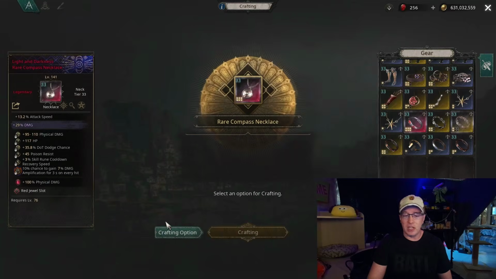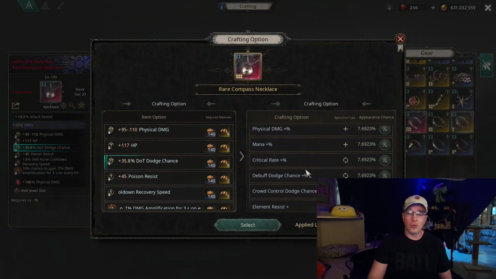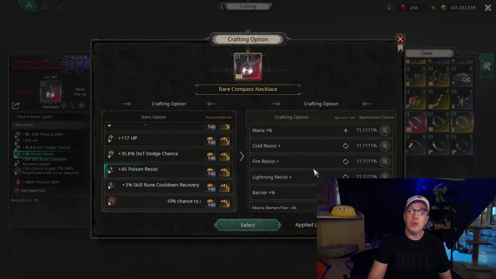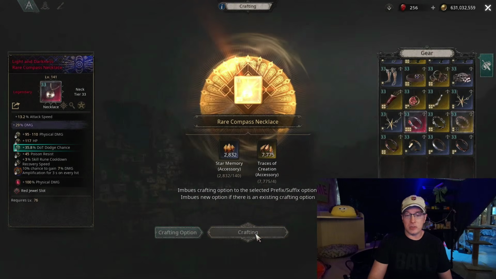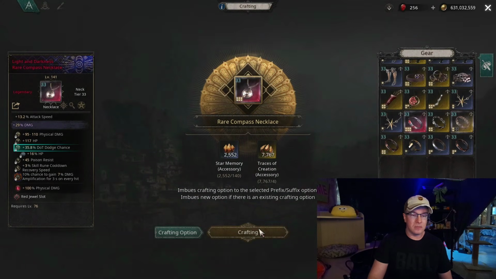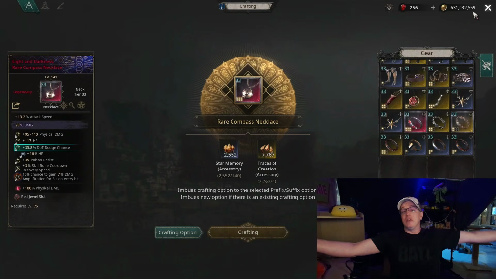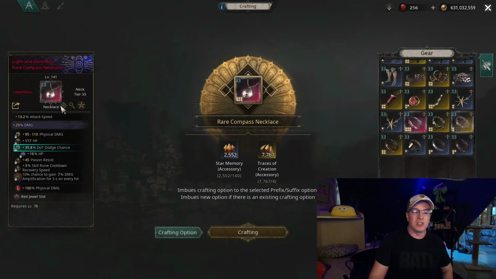In this case, we definitely want to get this dot dodge chance into critical rate or physical damage, or you could do the poison resist and try to get a different resist if you need it, or hit points. So we'll do dot dodge chance, element resist. There we go, hit points, we'll take that. And that's the basic necklace. That's it. It's real straightforward, and you get a decent chunk of stuff out of it.